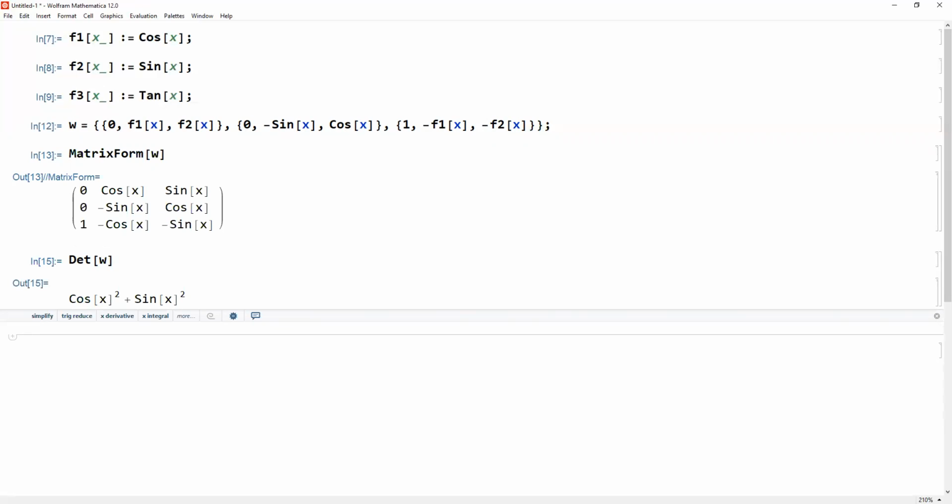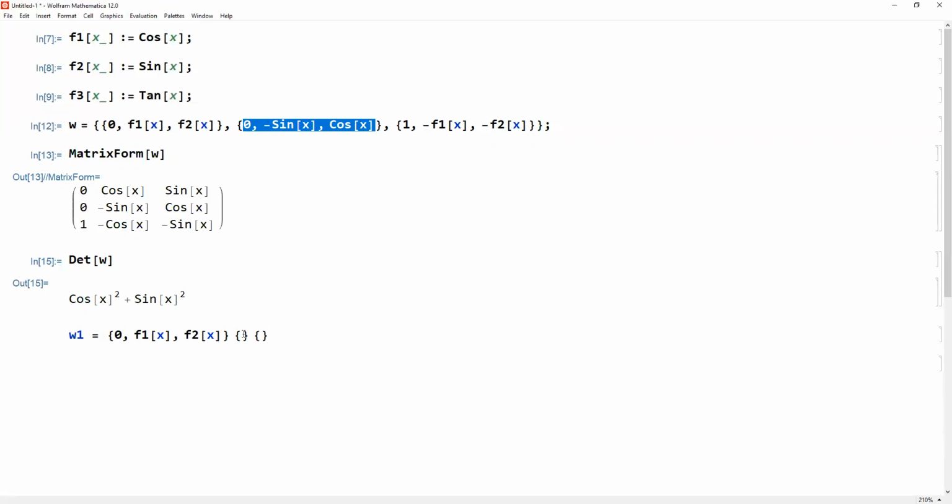Okay. Now, we had W sub 1, W sub 2, and W sub 3. We already wrote them down in the previous video, so I'm just going to write them down here as matrices. So W1 equals, so do each row. Row 1 was 0. And you can copy, because actually this first row is the same row as above. So I'm just going to copy paste. The second row is the second row from the usual Wronskian, and separate each row by commas. The last row is the one that changes.